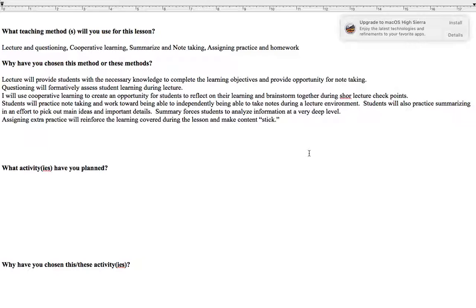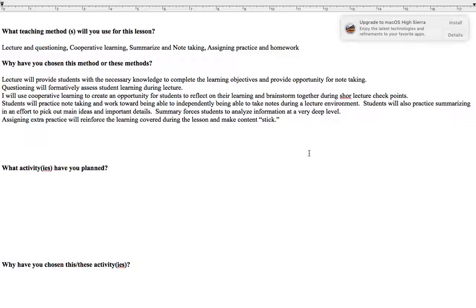It's something that a lot of adults struggle with, and in fact, in a professional development that I just finished last week, it was almost impossible for a class of AP and pre-AP chemistry teachers to come to a consensus on a summary that was actually correct. So it's something I want my students to practice and be able to get good at. It'll help them once they get out into college or into their workplace, being able to summarize information that they're given. And of course, assigning practice is going to reinforce that learning that we covered, and help make that information stick.